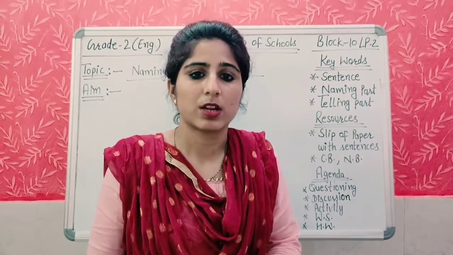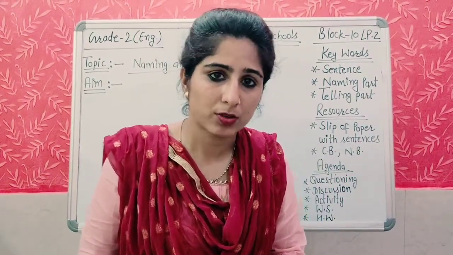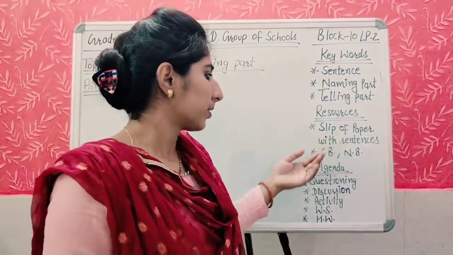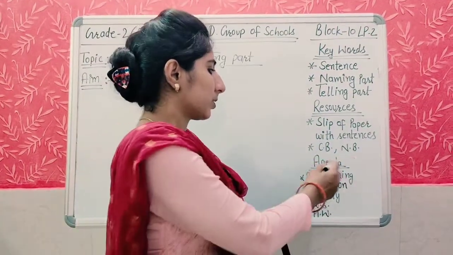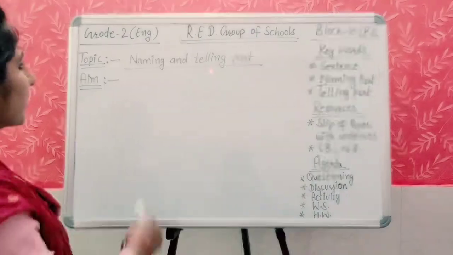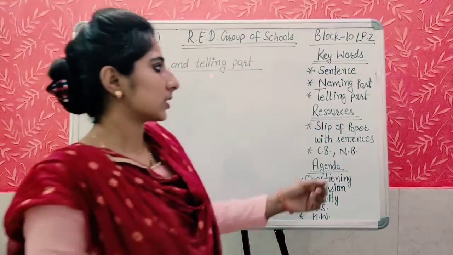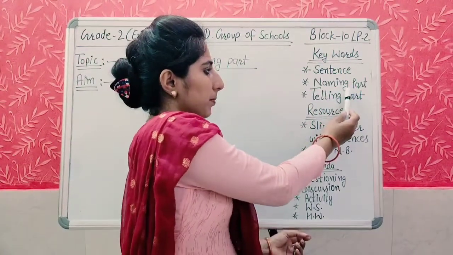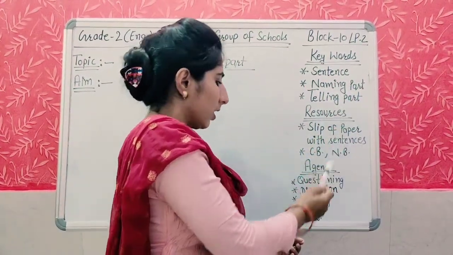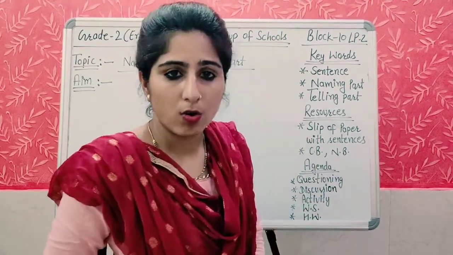Today we are going to start our second lesson plan of Block 10. Resources for today's class: slip of paper with sentences, content book and notebook. And our today's topic is naming and telling part. And the keywords for today's class are sentence, naming part, telling part, agenda, questioning, discussion, activity, worksheet and homework.